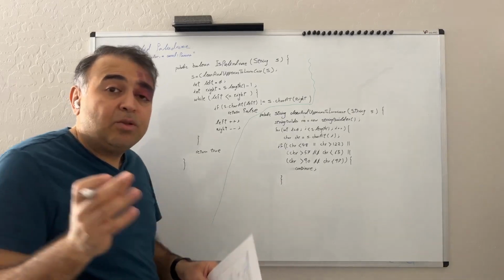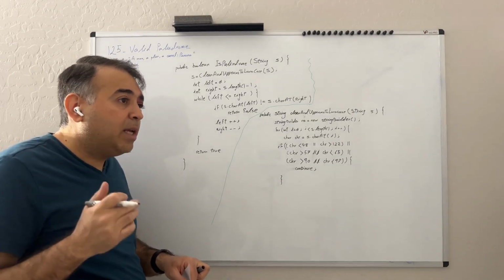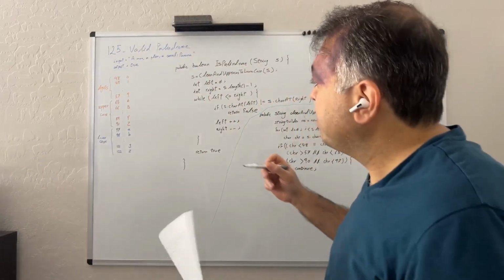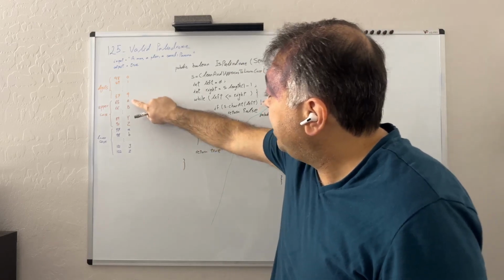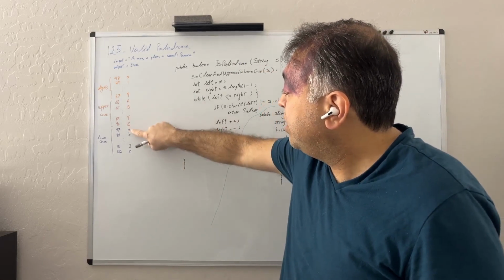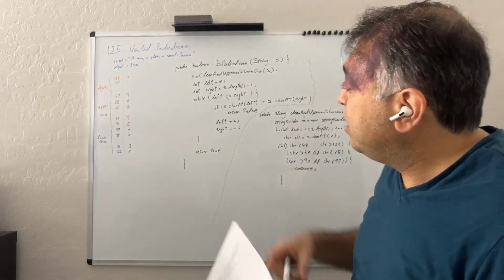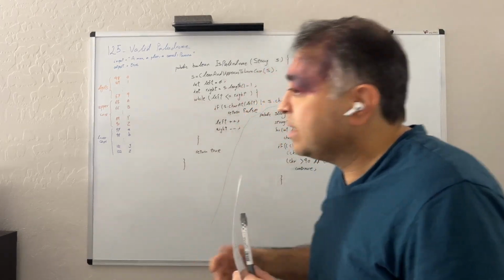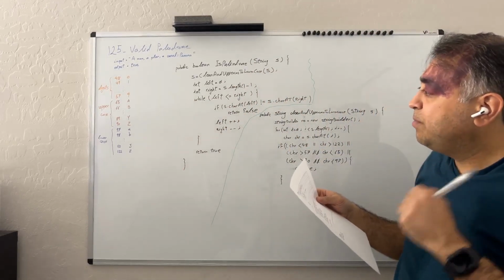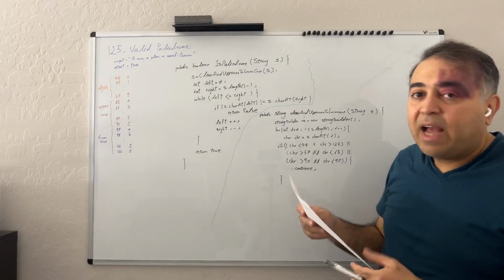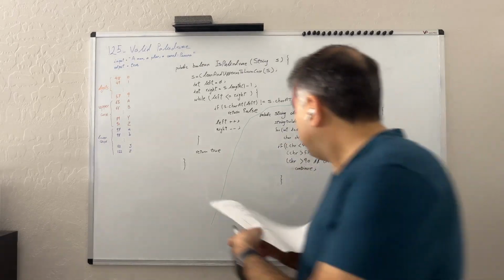After that, I need to change the characters from uppercase to lowercase. How can I do that? If you check here, the uppercase character for A starts from 65. The lowercase starts from 97. So the difference between the lowercase character and uppercase character is 32. If someone gives me the uppercase character and I add 32 to it, I could change it to the lowercase. So let's do the same thing.